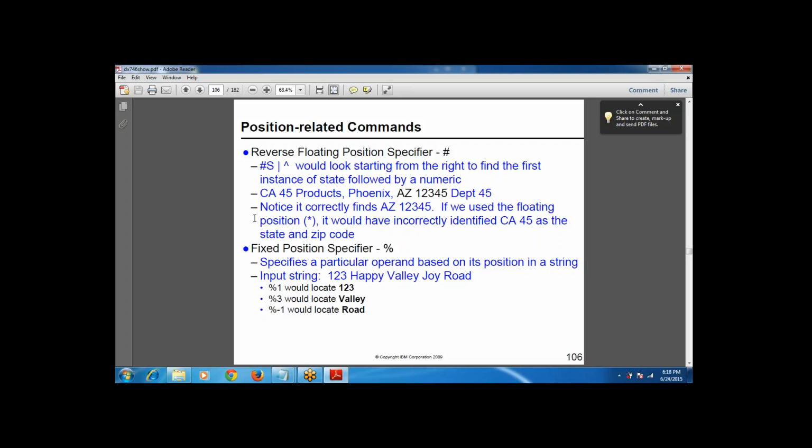If you don't specify the hash symbol, from left hand side to right hand side, CA45 will match to this particular string. Don't consider that the whole thing is matching to this one or not. They are just searching in the whole string, trying to identify whether the S and cap combination is there or not. So if you don't specify hash, from left to right, CA45 will be your match string. But if you specify the hash symbol, from right hand side to left hand side, it will try to identify whether this particular state followed by a numeric value is there or not. In that case, AZ12345 will be your output.